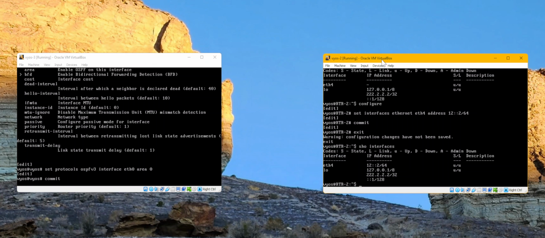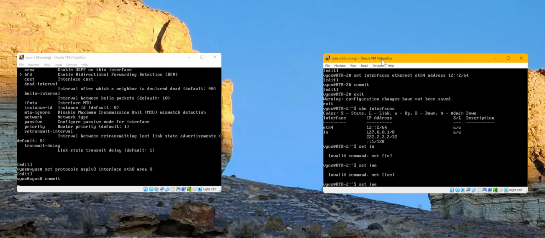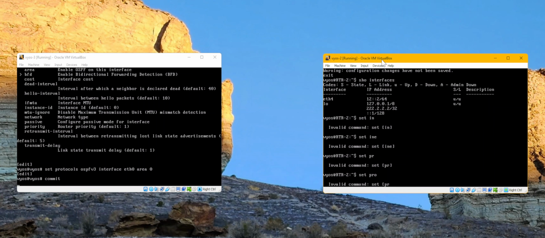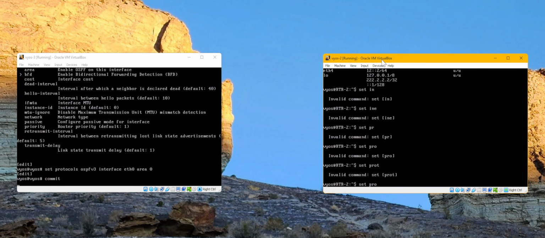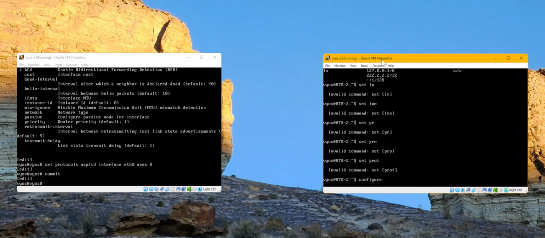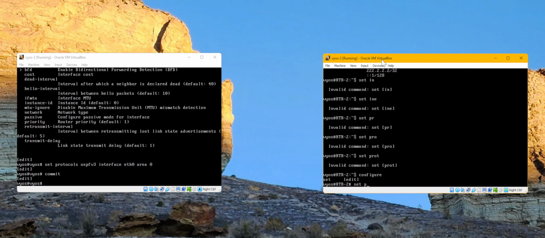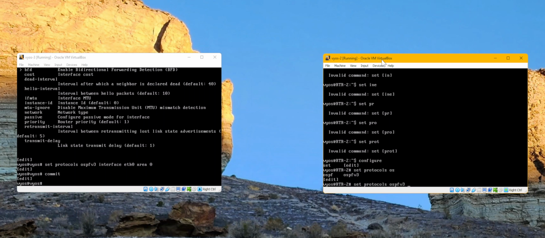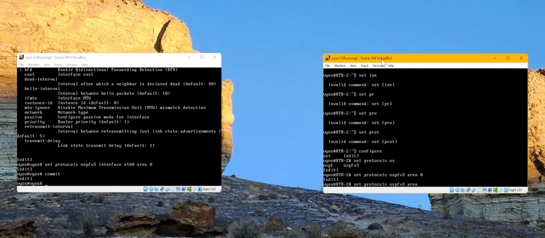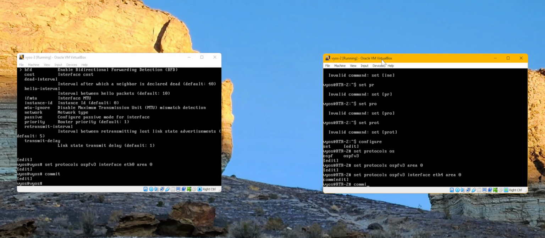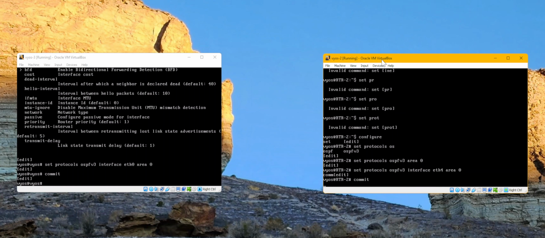Do the same thing on the other side: set protocol OSPFv3, area 0, and then interface Ethernet 4, area 0, commit.